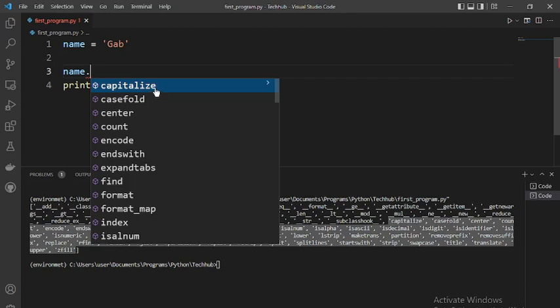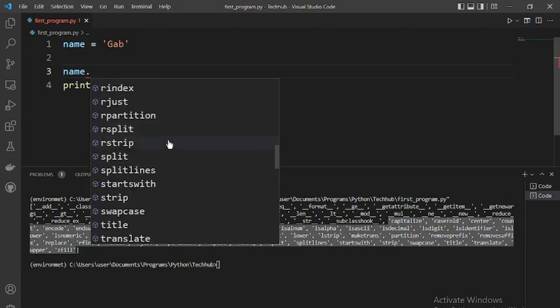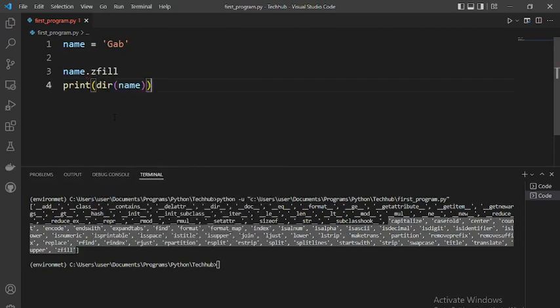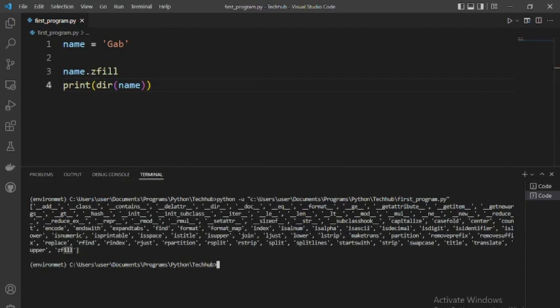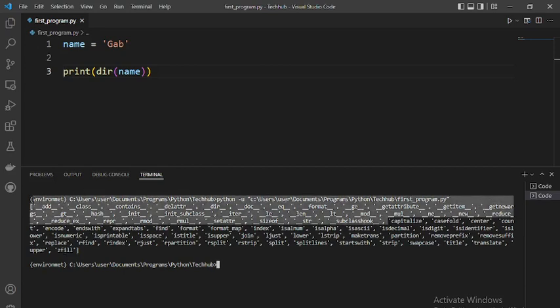So you can see capitalize, casefold, center. That's exactly the same thing. The last one on this place is what? zfill, and it is the last one here. Okay, so that's the last thing you need to worry about. So anyone that doesn't have underscores is what you should be interested in. Anyone that has underscores, don't worry about them.